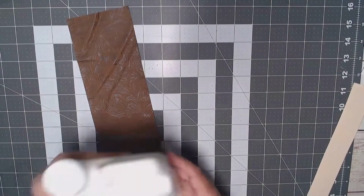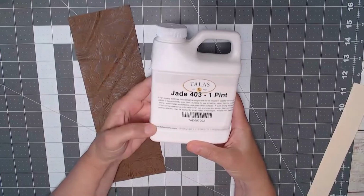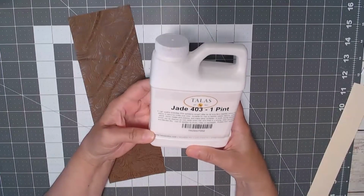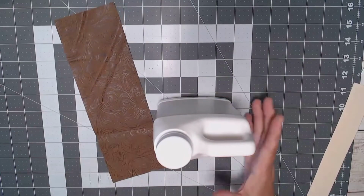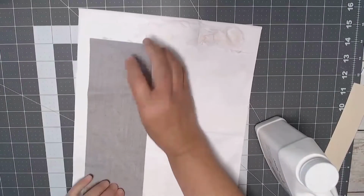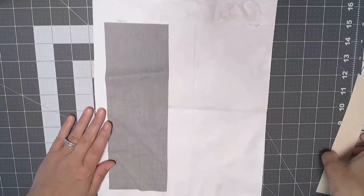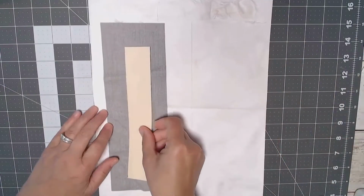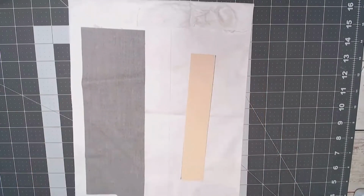Now I do happen to have PVA glue I get from Talus. They're a wonderful book supplier, but you can use Mod Podge or whatever adhesive you have on hand. And we're going to turn this over, and the first thing we're going to do is attach this piece of manila folder to the center of the book cloth. We're going to glue it down.